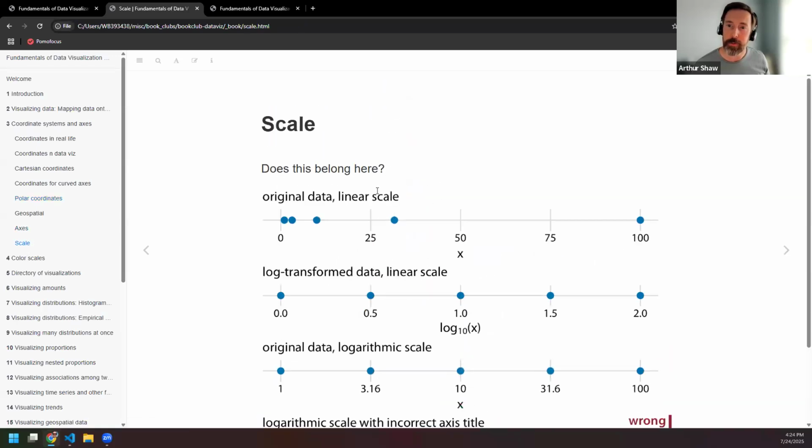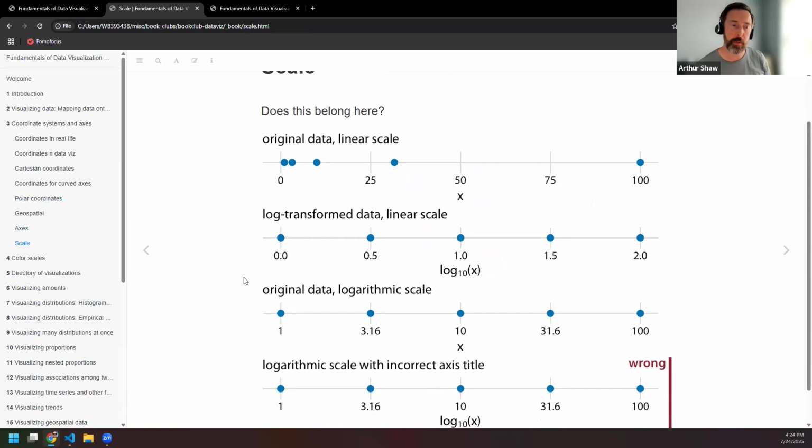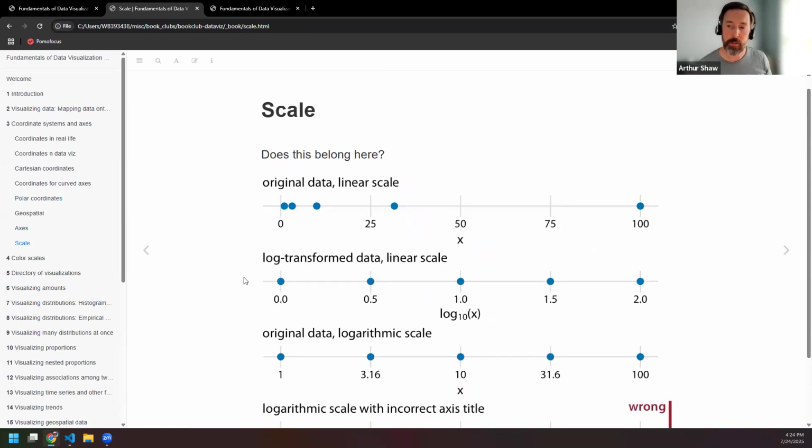It felt like a lot of the text was dedicated to this problem, like an outsized amount of text was dedicated to this problem of scaling your data and this interaction between the scale of your data and the units of your axis. Yeah. Maybe it's just that I work in a very simple world where I don't bother with this, but it felt a little like too big of a side quest. Mm, yeah, I can definitely see that.